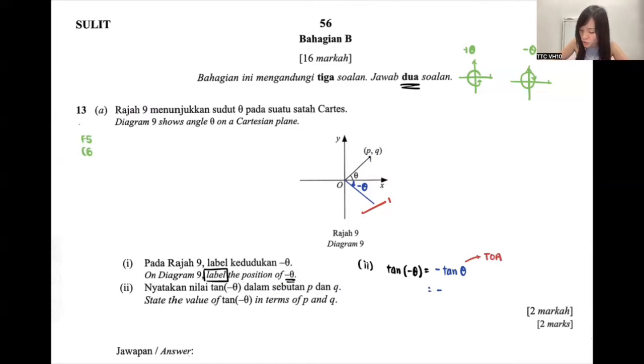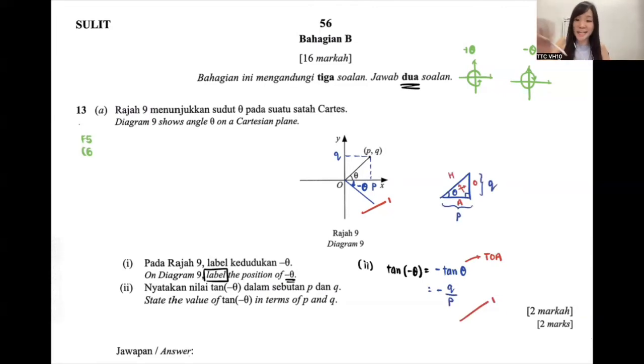You guys can draw a right angle triangle out. So you see, this coordinate called PQ, right? That means this is P, this is Q. When you're drawing this right angle triangle out, this is the theta. So here to here is P. So therefore, this is P here. Here to here is Q. Now you want tangent. Tangent is TOA, opposite over adjacent. Now, I scared you guys don't know about the basic. 90-degree opposite called hypotenuse. Last one called adjacent. So opposite is Q, adjacent is P. So the answer, negative Q over P. Another 1 mark from here. Done. So this 13A, just 2 marks, super easy one.